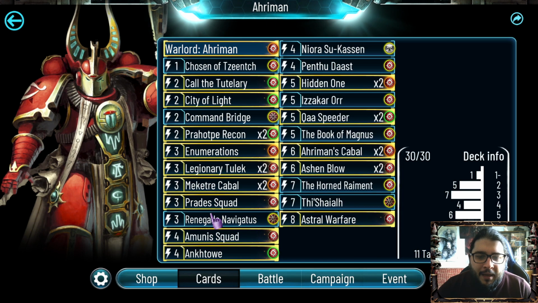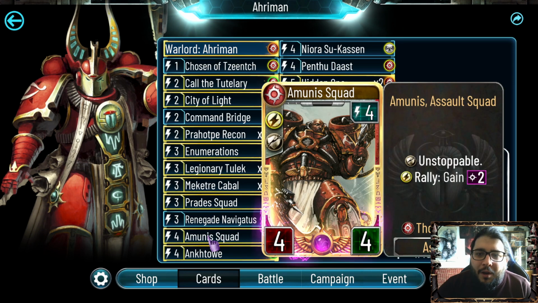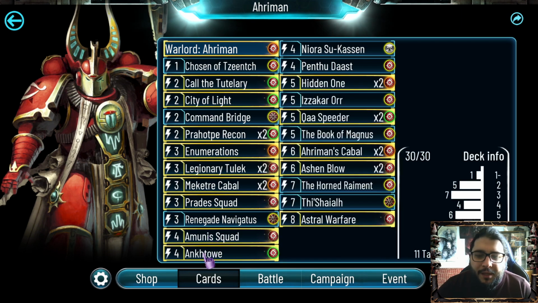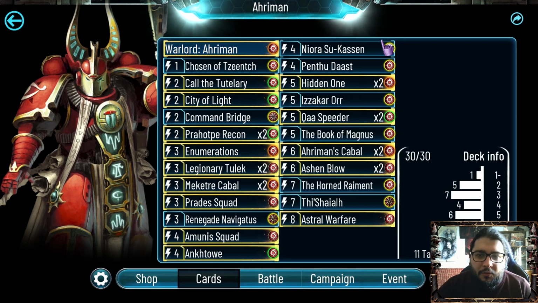It's a nice drop. Renegade Navigatus. I used to have Anahet Sect as a 3-drop instead of this. So you can go for this, or you can go for a second copy of Parade Squad if you want. I just like it because, once again, Precognition fits the theme and so on. We got one copy of Amuni Squad, once again for Rally to gain psychic power when we really need it. One copy of Angtao just to rotate it. I think 2 is a little bit too much.